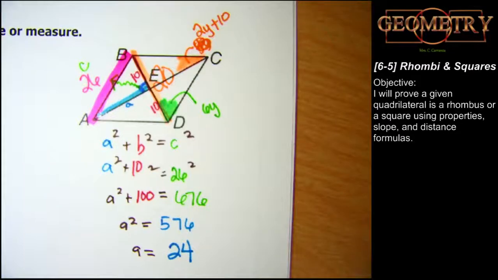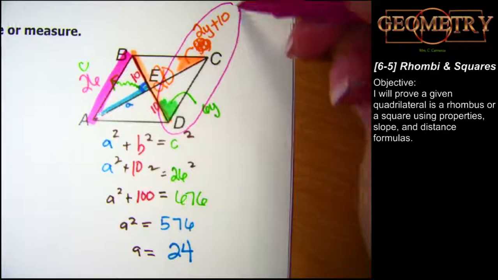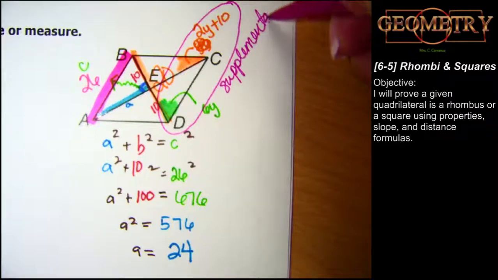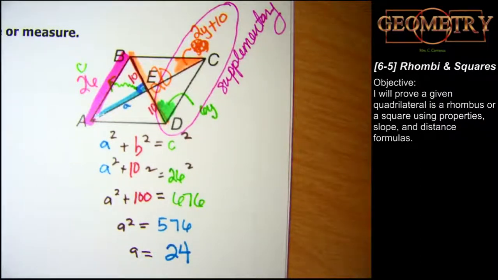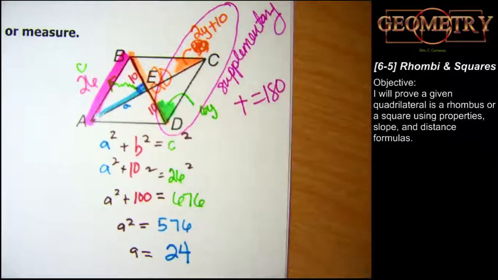This does not look like it's enough information. Except that I know two things. One, this is a rhombus, which means it's also a parallelogram. And parallelograms have this beautiful property that these two consecutive angles are supplementary. What does supplementary mean? When you add them together, you get 180. So yes, you add them together, you get 180, but there's a problem.